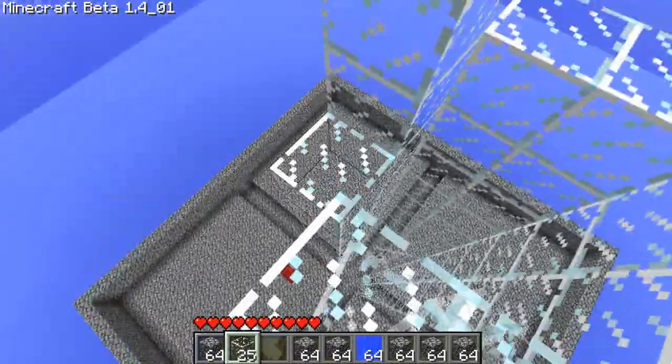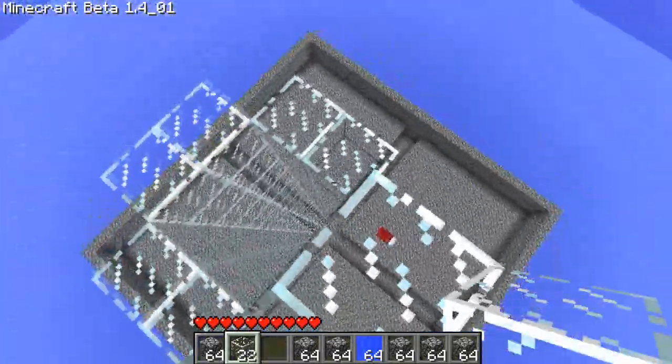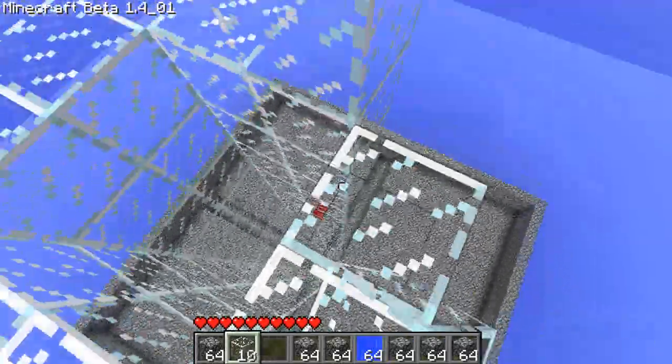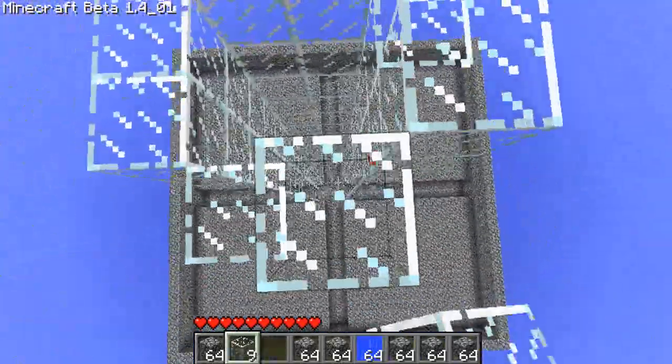And how is there a floating cow over there? There's only water on this map. They can't spawn. Oh, there was one piece of grass. Wow, I just got a cow to spawn on one piece of grass. That's new. It's very new.